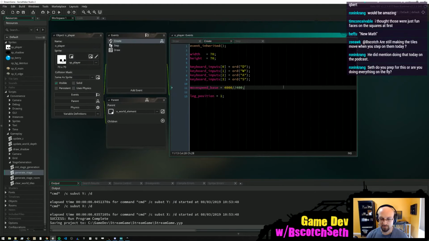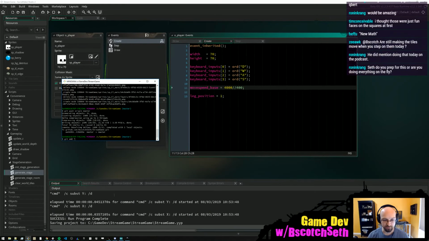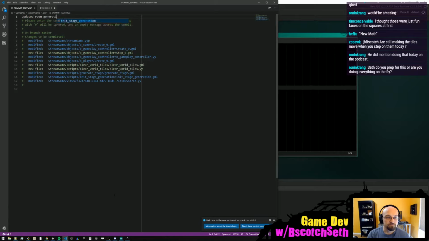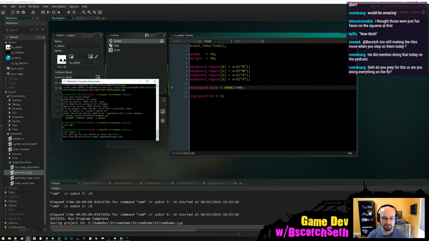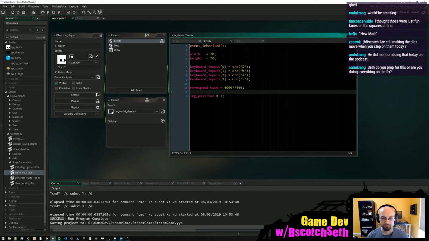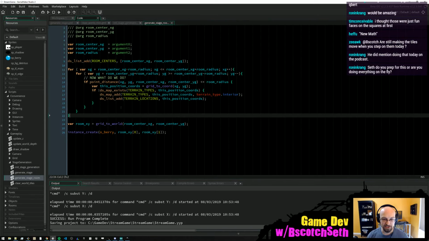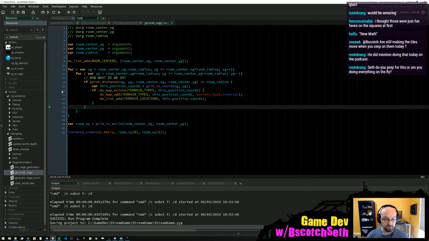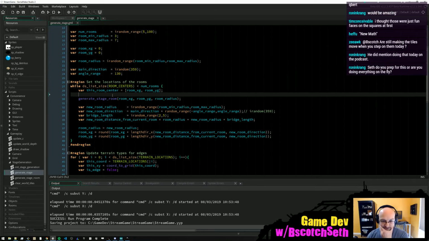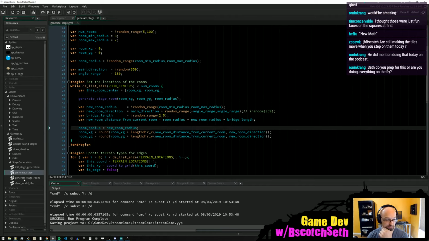All right, so I'm going to push this, and then we'll work on some bridges. Updated room generation to be biased toward a direction. All right. Next step, generate stage room. Generate stage. All right, so we are generating a room, and we probably also want to generate a bridge.